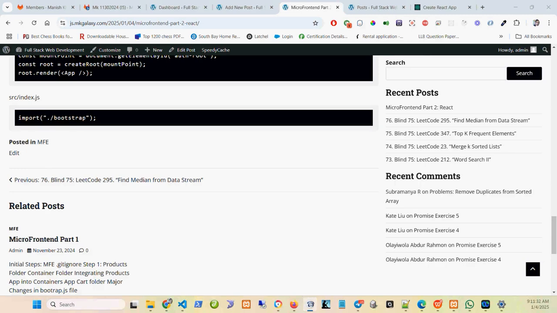Yes, we are not doing npx create-react-app because create-react-app does not support micro frontend. Since we have to build a micro frontend, we are building React from scratch. We are using webpack to do the React part. Otherwise, if I had to do only the React part, then I could use create-react-app. But here we have to use micro frontend. Micro frontend needs module federation, and that is not available in create-react-app. Create-react-app does not yet support module federation. Maybe in future they will add it. Right now they don't support it.